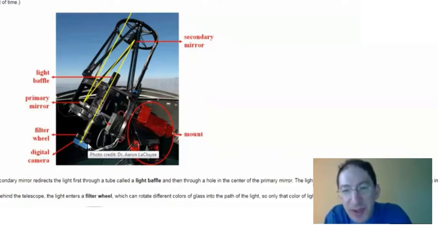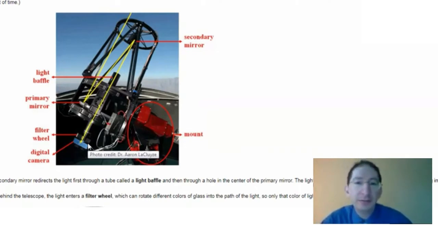So why is it so expensive for so few pixels and only black and white? That's because these cameras are designed to see in the dark. We're looking at things that are very, very faint. When you use your camera phone, you're normally taking pictures of things that are well lit. We're taking pictures of things that are quite the opposite. And so you pay extra money for that sensitivity, and you lose pixels, and you lose color.